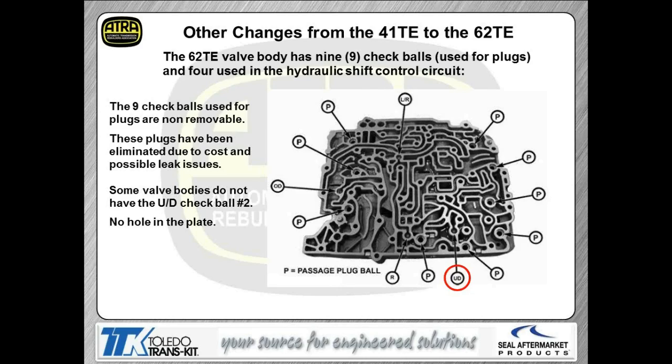Once we take the valve body off, you're going to notice these 3 tubes. These tubes actually feed oil to the underdrive compounder assembly. Notice the O-rings on the 3 tubes. There's O-rings on both ends. You want to be careful here because if we have a leak issue with these tubes, it could cause some damage to the compounder. So make sure you put plenty of assembly lube on those, and just be careful when you put the tubes back in.